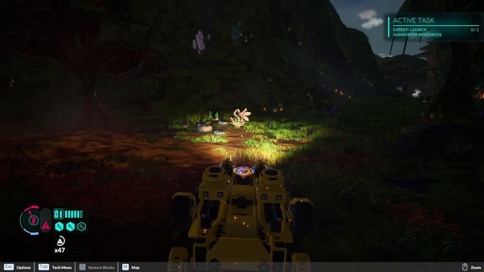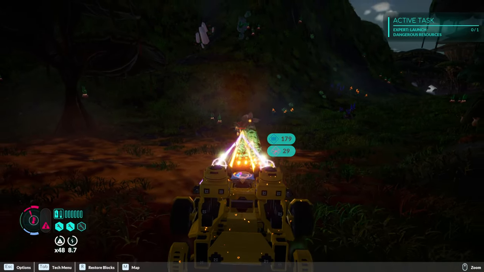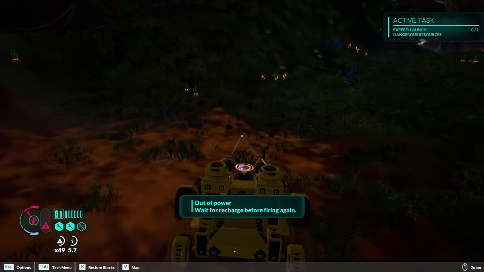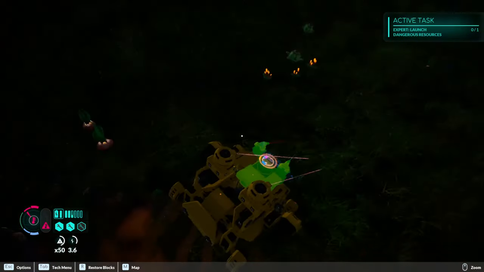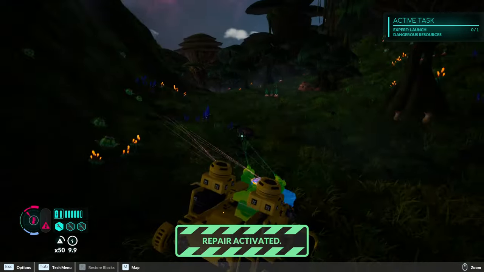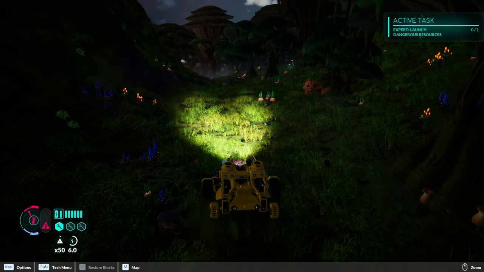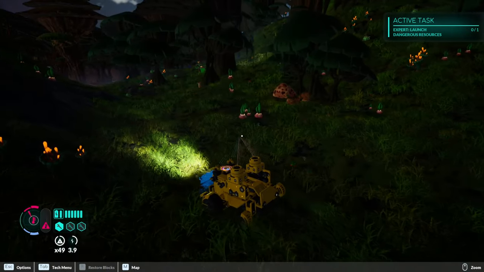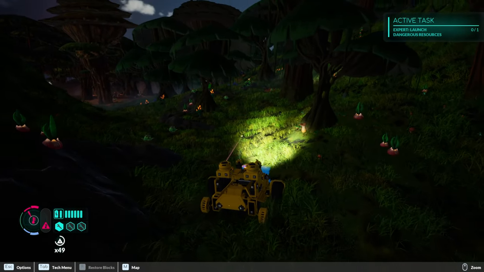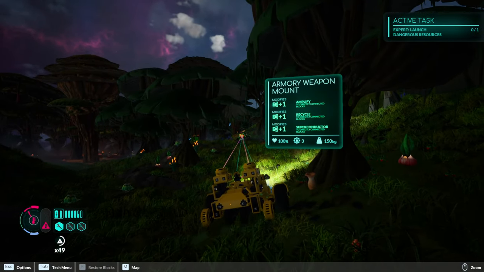No, just take him out. Got him. Oh, of course it's gonna be night. I've lost my shield. Alright, we're just looking for these evil flowers. Oh, there's a couple of guys here. We'll take them out. Should be pretty easy. We'll stay here and just promote them to come after us.